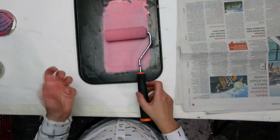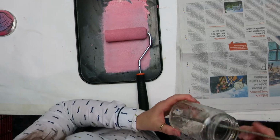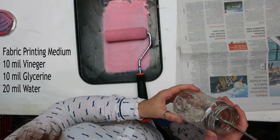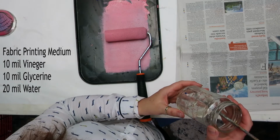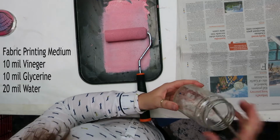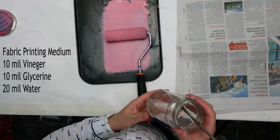Mediums cost in the region of about £10. However, you can make your own. I've made my own from a combination of 10ml of vinegar, 10ml of glycerin and 20ml of water. Mix it up, put it in a glass jar and away you go.